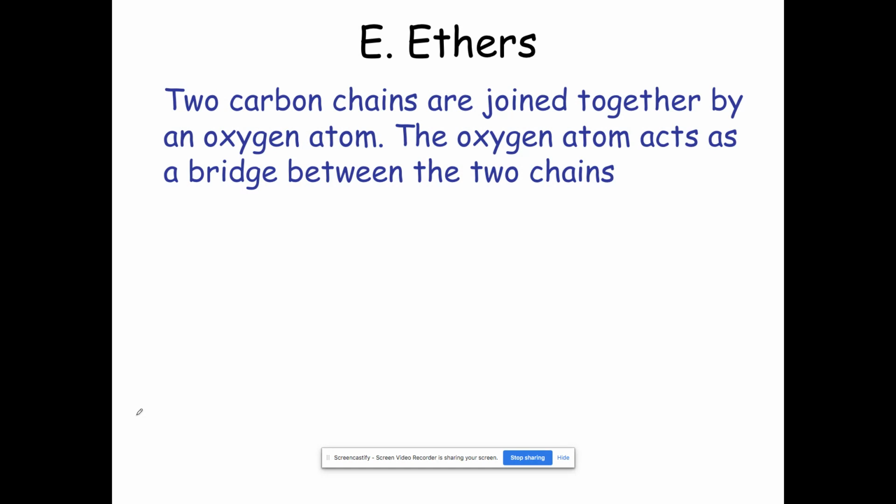So the first one we're going to talk about is an ether. So find ethers on Table R. You'll notice it's a single bonded O in the middle of two carbon chains. And so the naming for this is a little bit different. Before we would just chop off the ending and call it propanol if it was an alcohol, propanal if it was an aldehyde, propanone if it was a ketone. But this is completely different.